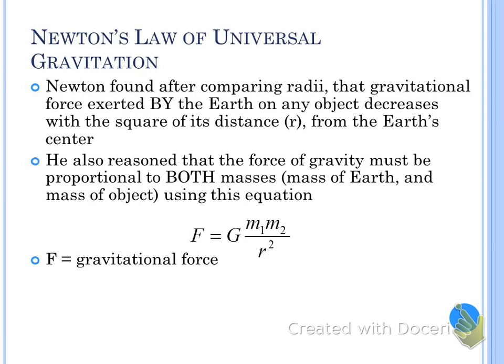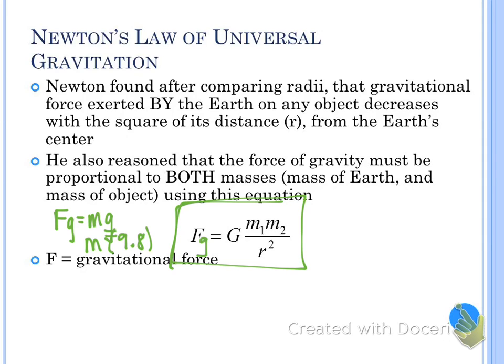When we talk about F here, we're really talking about the gravitational force, or the force due to gravity. This F sub g, we've seen before. On the Earth's surface, F sub g is equal to mass times gravity. And what's little g? It's the acceleration due to gravity, 9.8. That's on the surface of the Earth. This equation is for comparing things that may or may not be on the surface of the Earth, so that's where it gets a little different. But we understand it's the same essential gravitational force we're looking at here. So that F is F sub g.